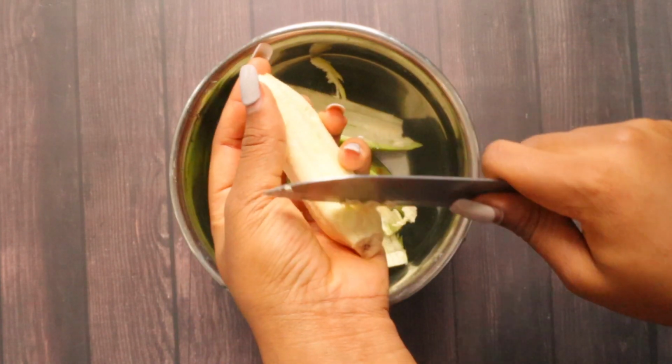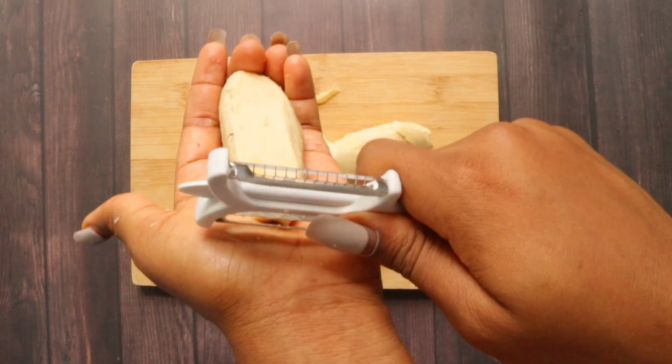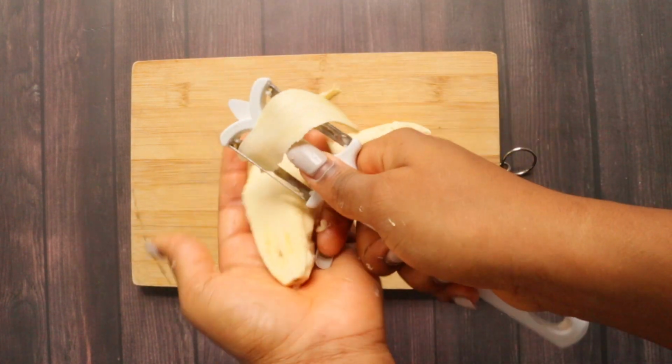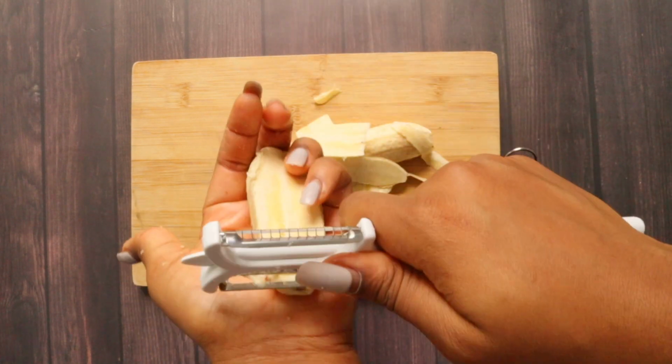So I'm going to be showing you 3 methods of achieving your slices for the plantain chips. The first method is to use a potato peeler. This gives a thinner slice, and it gives this crispy result.